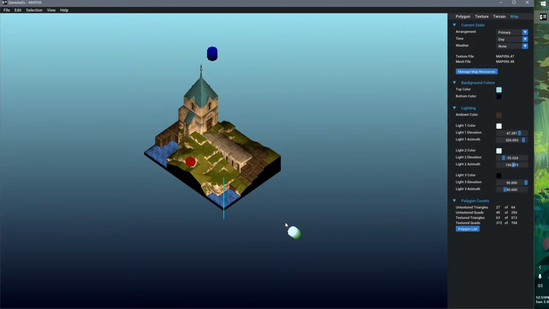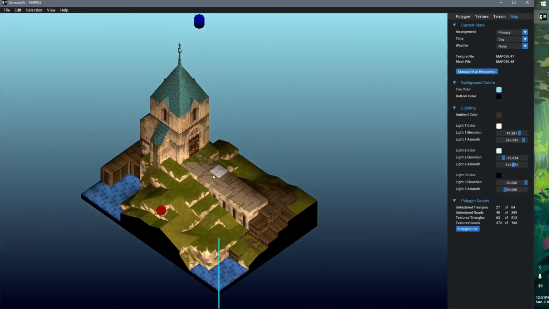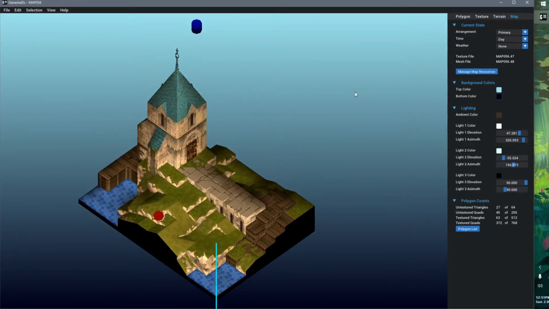So much so that we are now at a phase where we want to generate our own content for this game. So I figure, could there be a better fitting map for us to start that journey? I don't think so. So let's take a look. Remember from the first video that we have multiple layers for our maps. We have the background, the lighting, the terrain, and so on. The one that we're going to look at is the polygon layer.